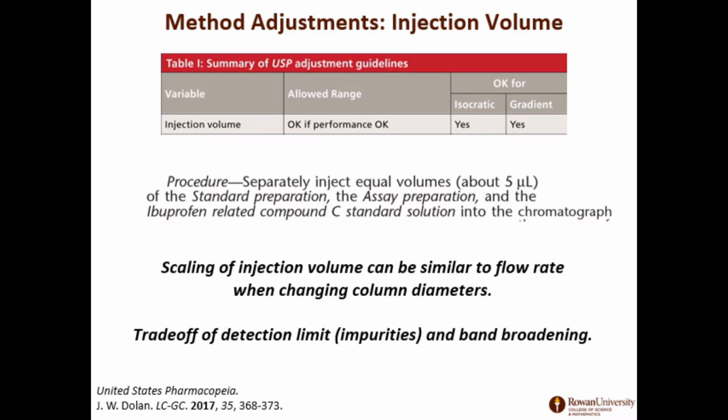there's going to be some kind of trade-off with detection limit, because you want to inject as much volume as you need to properly view your impurity peak, which is going to be your trace component. But at the same time, for a given column volume, if you inject too much, you could see overloading. More typically with modern columns, the bigger issue you may end up seeing is excessive band broadening, especially for these isocratic compounds, where in a gradient method you might get some peak focusing at the head of the column due to changes in the mobile phase strength across the gradient, whereas in an isocratic method you're not going to see that nearly as much, especially for poorly retained compounds.